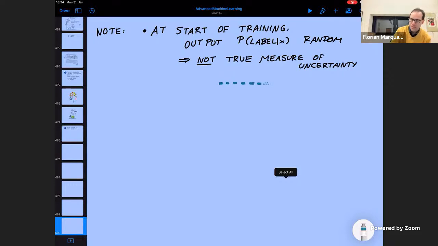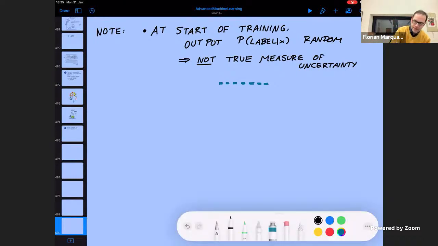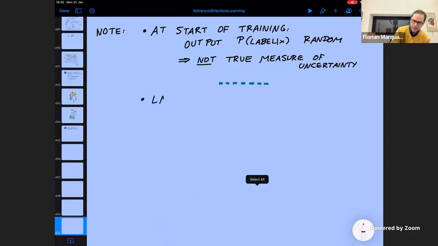And you can arrange this if you make sure that, since this is a softmax operation, the values that enter this operation are basically around zero, fluctuating around zero. And again, you can ensure this if the weights connecting you to the layer below are initialized to be very small. So there are ways to make sure that initially you start from an output that really indicates maximum uncertainty, and then maybe it's better. Now, I already remarked that later on, it will be okay.